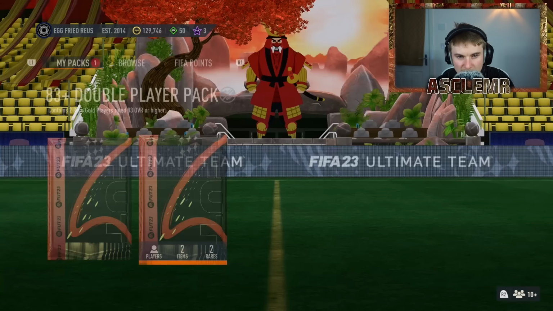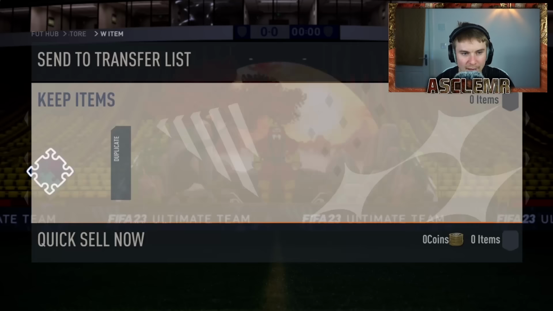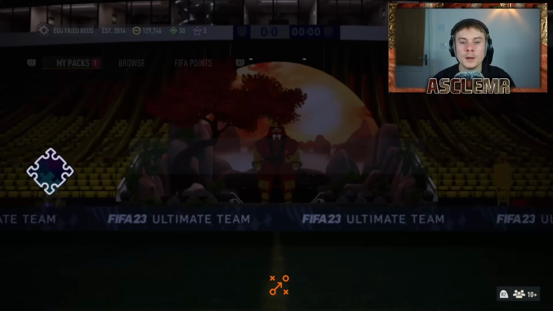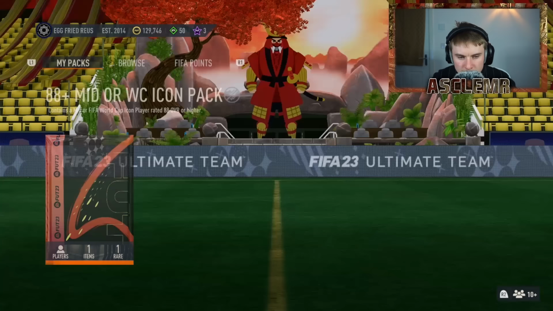Can that not be a walkout? I know how it can't be, because we're going to get Ansu Fati. Oh no, sorry. I don't think Ansu Fati's even that high rated. 88 plus mid is going to be something horrific. It's going to be like Nakata. Is Nakata available? I don't think he is. Normal English centre mid.